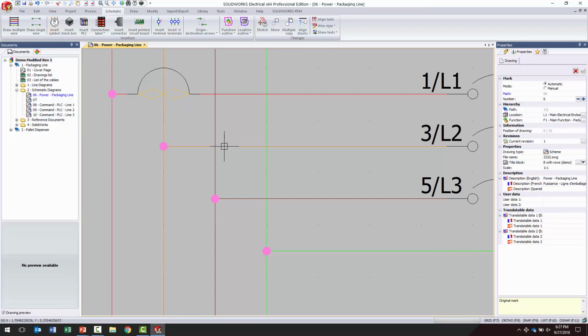Now, these yellow areas are what we call a wipeout frame. What that is doing is physically not breaking the circuit, but hiding it for you. You can add wipeout frames anywhere.